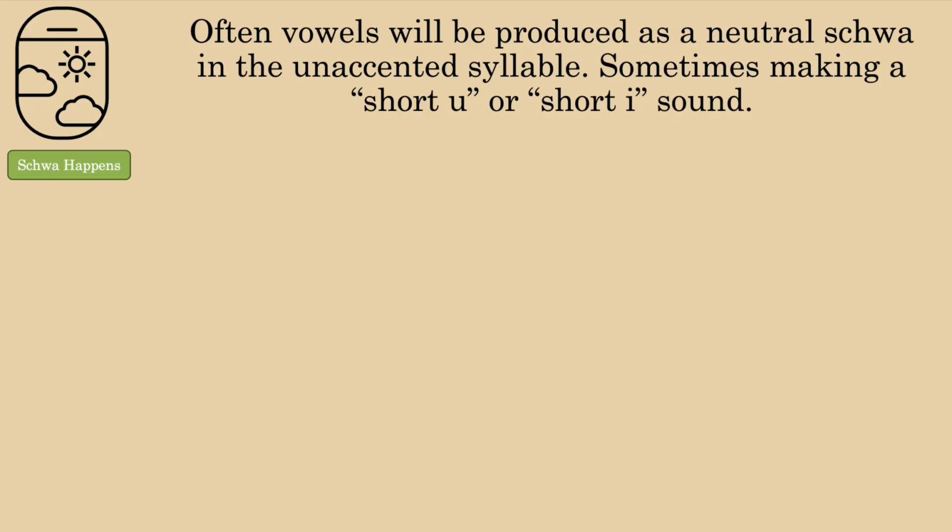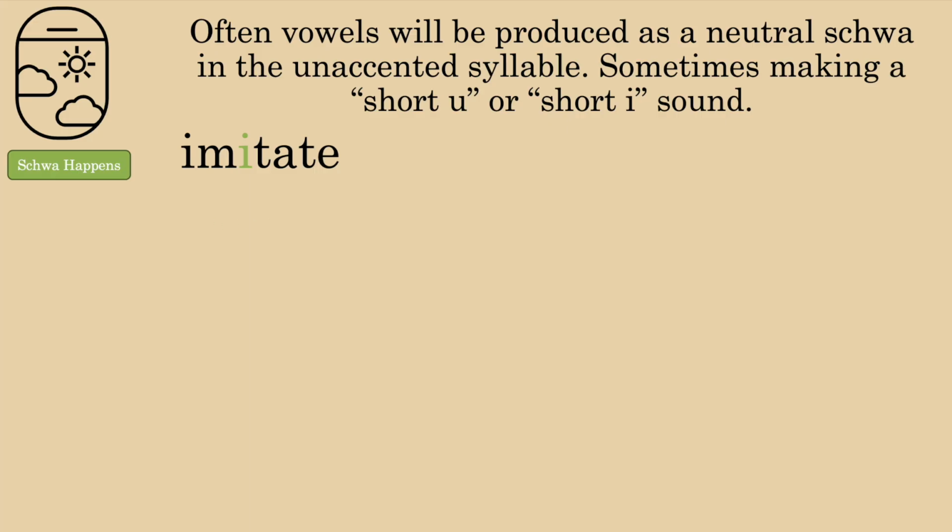Okay, often vowels will be produced as a neutral schwa in an unaccented syllable, getting that short uh or I sound. This is when you're having no stress on a syllable. Remember, a good way to find that is to call the dog. You're going to pretend that the word is the name of your dog, and you're going to pretend you're standing at the doorstep and you're calling your dog in, come inside, and like, here, Rover. And you're going to do that with the word. And when your voice is high and longer, that is the stressed part of the word. When it drops in tone and it's shorter, then that is where the schwa occurs. So let's practice with this one.